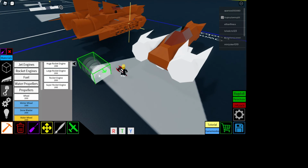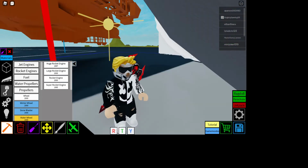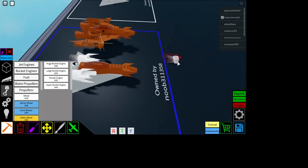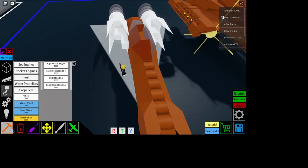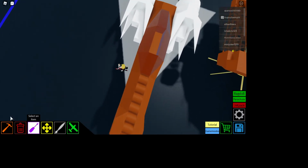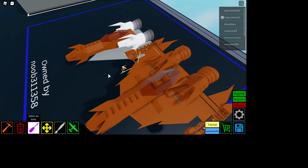And then you go to rocket engines. You get huge rocket engines. Increase power is shift and decrease is control. Then you put it on and put it on. Again, guys, these are not your primary engines, so you're not actually ever going to use these. Remember that conveyor thing, that weird conveyor? That's your engine, believe it or not.